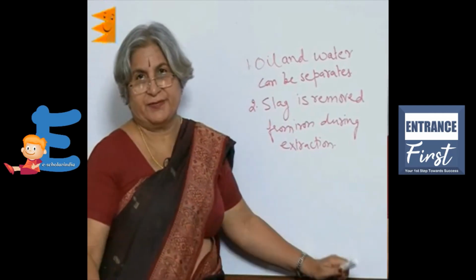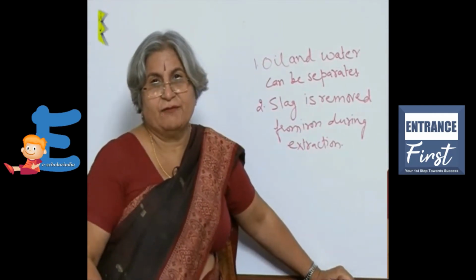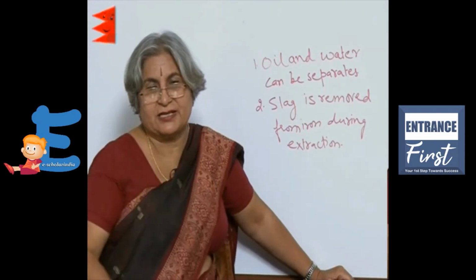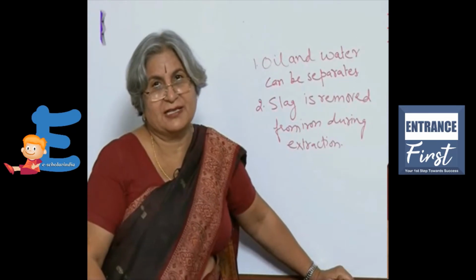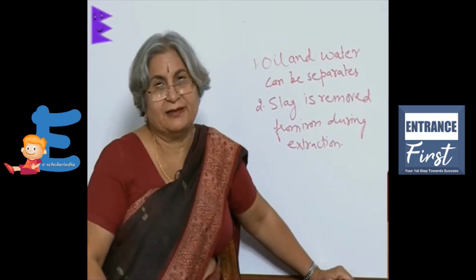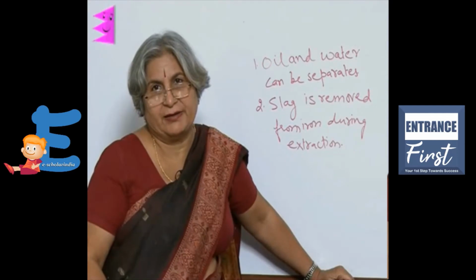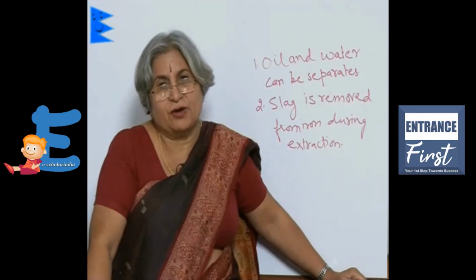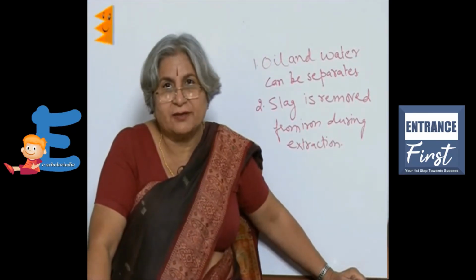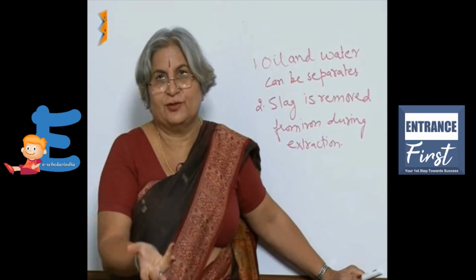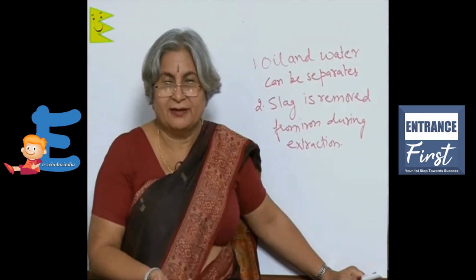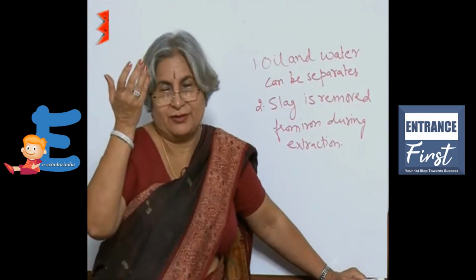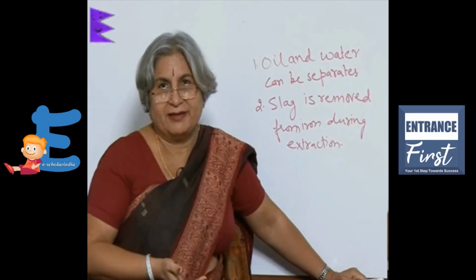Now, what is sublimation? Sublimation is when a solid directly changes into gas. And in the last chapter we studied some such volatile substances like naphthalene, camphor or ammonium chloride. Now imagine if you have a mixture of a substance which is volatile and a substance which is not. So what can you do? Do sublimation. Heat them. The one which is volatile will change into gas and move out, and the one which is not will remain there.